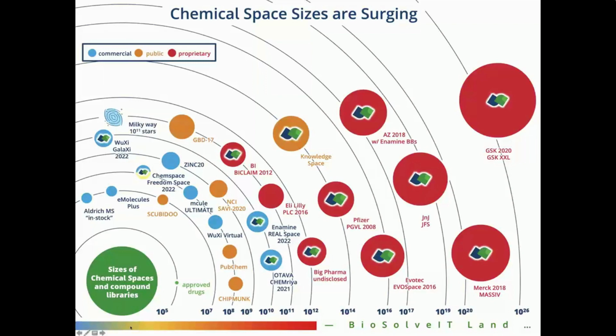What's definitely obvious as well is that when I denote the area from small up to roughly 10 to the 12th as still enumeratable, then up here this is definitely no longer possible with the compute resources at hand currently. So we need different algorithms to tackle this area of chemical space sizes.